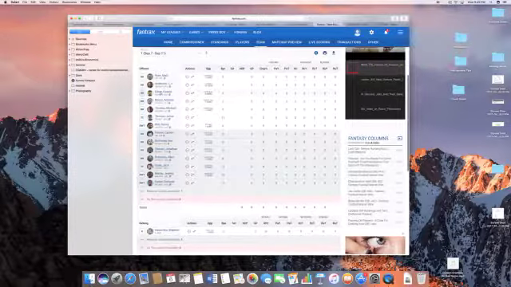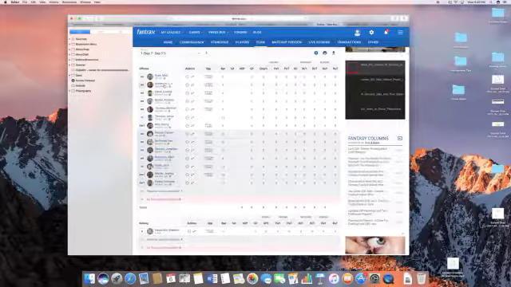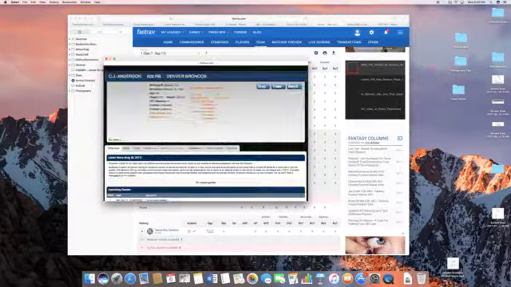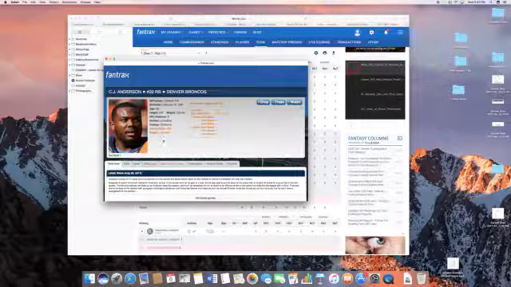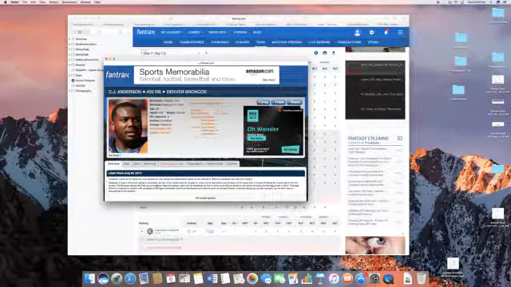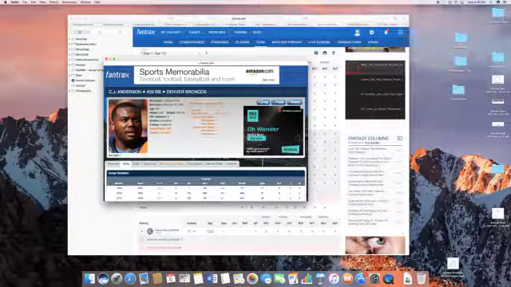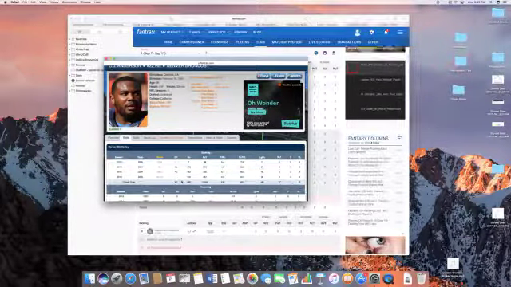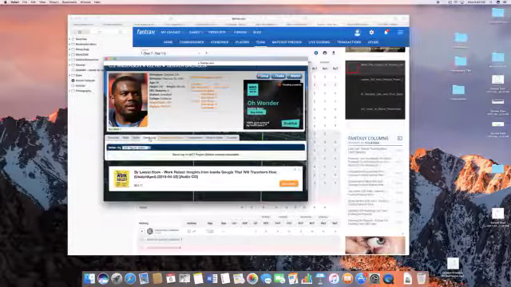The main thing I want to show you is that, of course, this outlines both the positions and the name of the player. You can just click on that, and that'll bring up all kinds of good information, an overview. This site does a pretty good job of offering some analysis. You can look at stats for the past few seasons, game log.